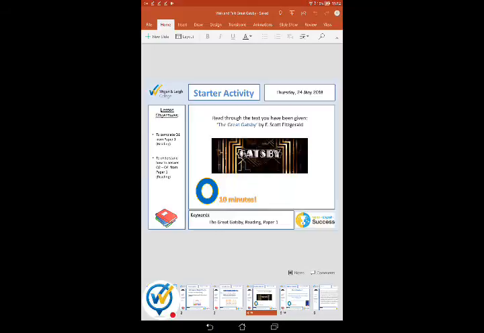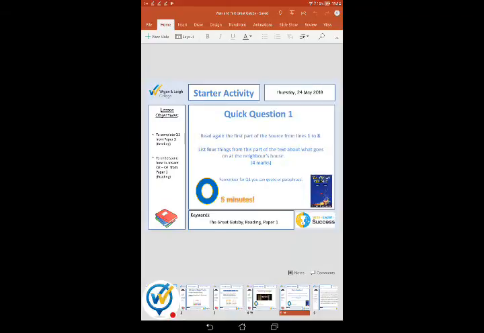Okay, so we know about that question 1. I'm not going to read through the whole text tonight, I'm afraid. I don't feel we have time in our bite-size revision session online. But what I did want to highlight to you is, remember that it is a quick question. I don't need to rush it, but only spend around about 5 minutes. You've already read the text, and it's going to ask you again to read the first part of the source. And it's the line numbers, as I said last week, that you have to take particular notice of. So make sure that you get your information from the correct line numbers.